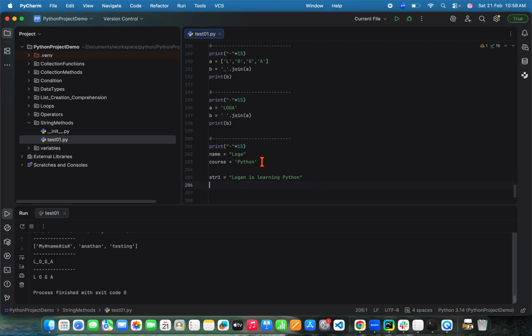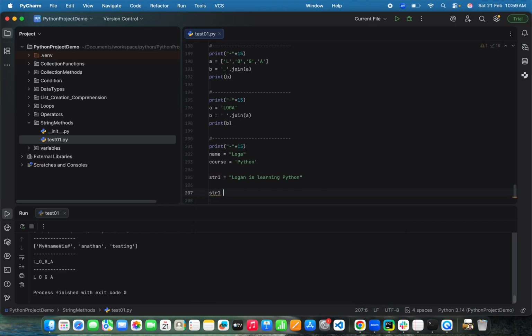But next time, if this changes, say instead of Loga it changes to Ravi, or Amit, whatever name, and the course Python changes to JavaScript, then how can I update the string dynamically? Is it possible? We already saw that possibility in one of our classes.